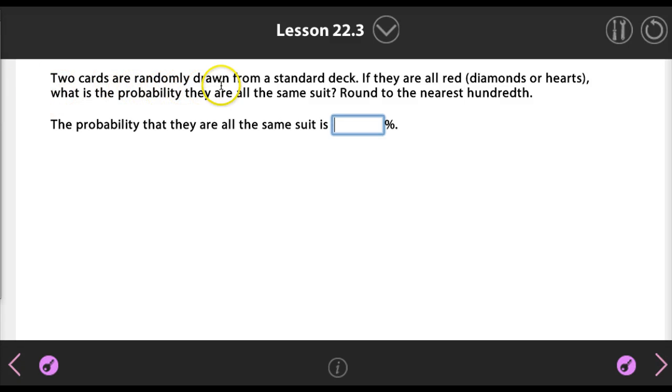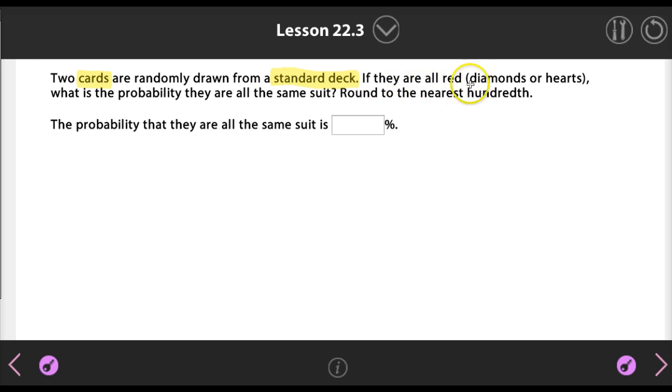2 cards are randomly drawn from a standard deck. Okay, so we're talking about cards. And so I had to actually look this up because I don't really play cards. I know how to play blackjack because that's easy. You just have to get 21. But other than that, playing blackjack didn't really teach me how many cards are in a standard deck. So then I looked it up and I found out that there's 14 cards per suit. And so there's a total of 52. Okay, but anyway, who cares about that information? But I'm just excited, yay!